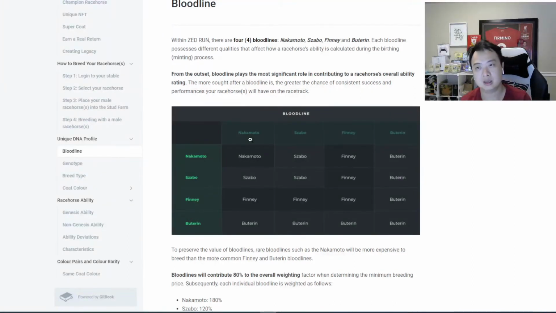But the key thing to think about is that if you hold a Nakamoto female and you breed it with a male stud, the cost of it would be the cost of the Buterin male stud. Vice versa, if you have a female Buterin and you're looking at a Nakamoto stud, you're paying a premium for a Nakamoto stud.